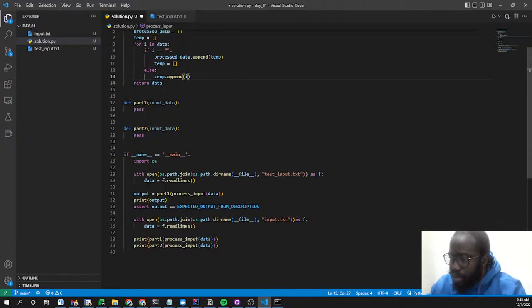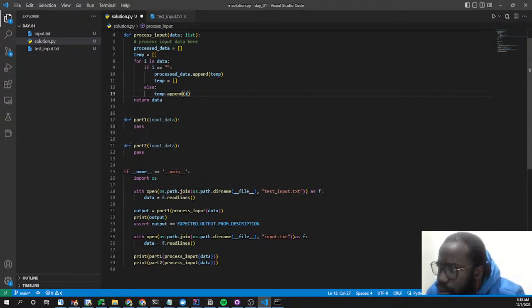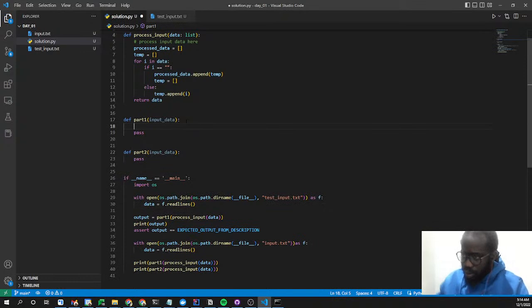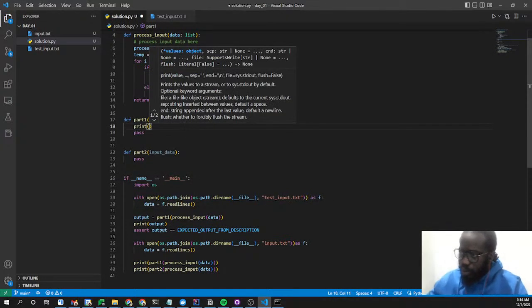To test it out, let's run the code here, and at this stage we should just print out the process data to see if it is doing what we expect it to do.